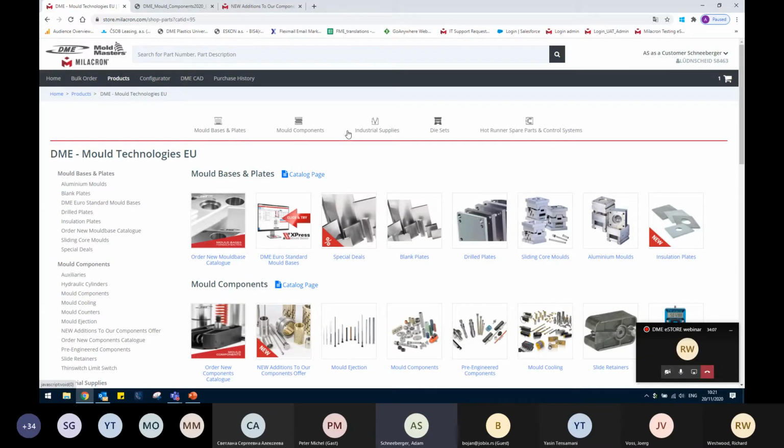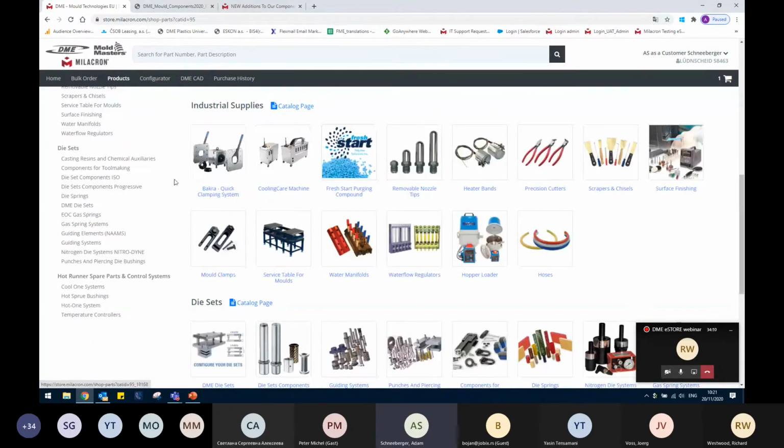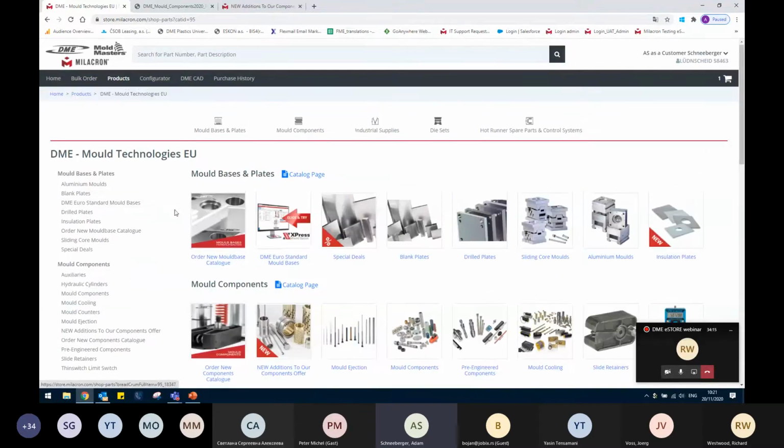So you can either click in here, and that's going to bring you to the industrial supplies section, or the other option is to have a look on the left. We call that the left pane, and you can also search for a relevant category and then look for a part in there. This is ordered alphabetically, so it's actually another view in our eStore of how to search for a part.